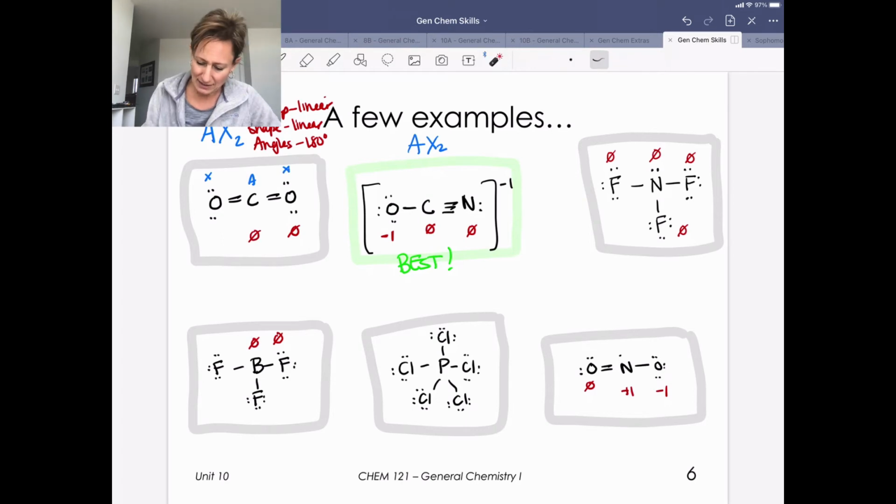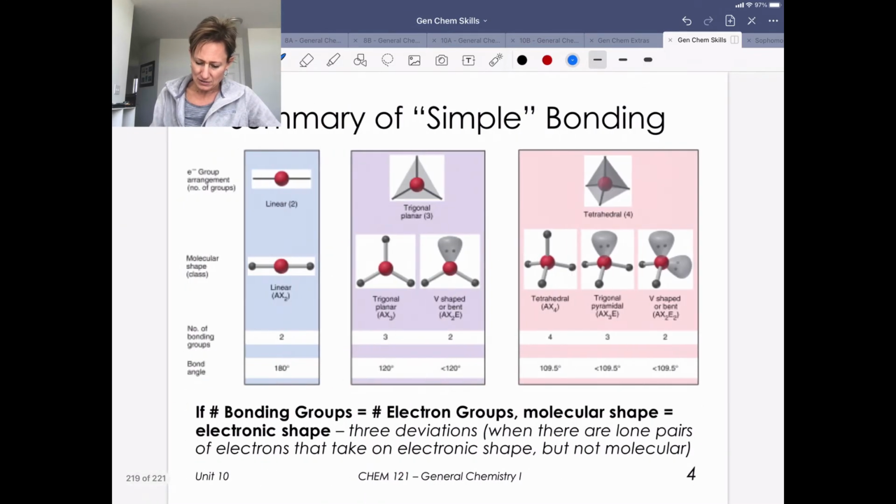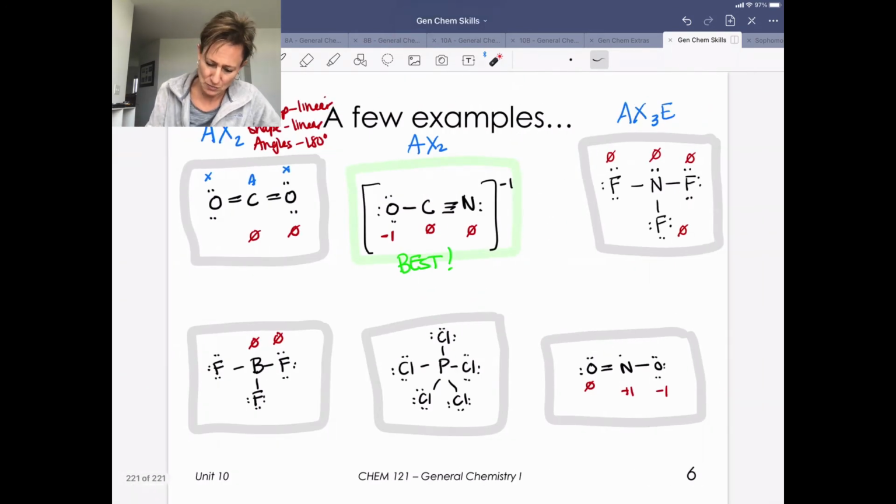All right, let's take this next guy. Looking at my central atom here, that's the nitrogen, I've got 3 atoms and 1 lone pair. So if I write the code for that, around my central atom, there are 3 atoms and then 1 lone pair. So that's AX3E. Coming back here, AX3E is going to be right here. So I would say that the electron group arrangement is tetrahedral. The molecular shape is what we call trigonal pyramidal, and the bond angles are going to be less than 109.5 degrees. Let's go ahead and put that information in.